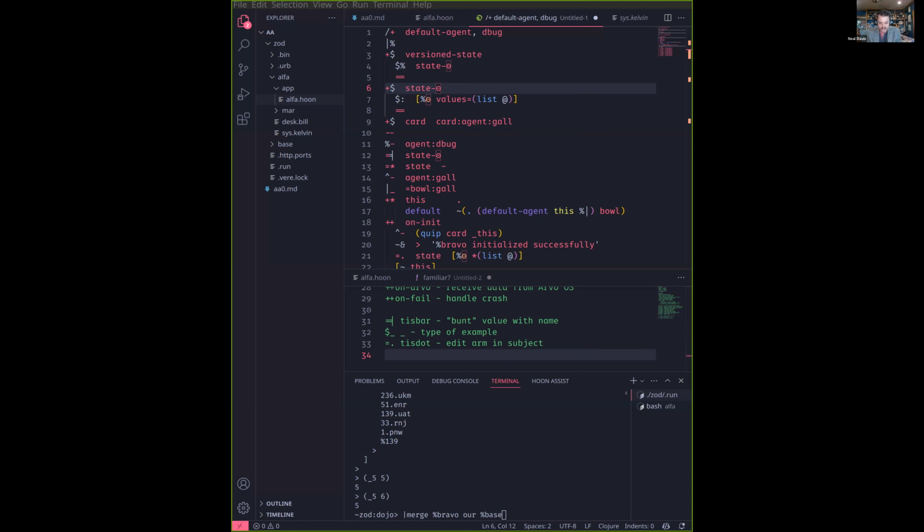There's |new-desk, which is kind of a minimalist implementation. And then there's |merge, which copies an existing desk, which means it may copy a lot of things that you don't need, but it will get you started here. So I'm going to create a new desk called Bravo as a copy of base, and I'm going to |mount Bravo.